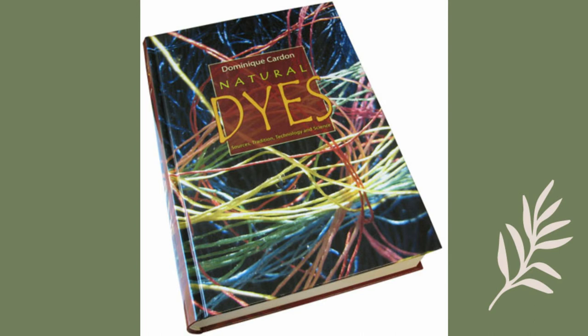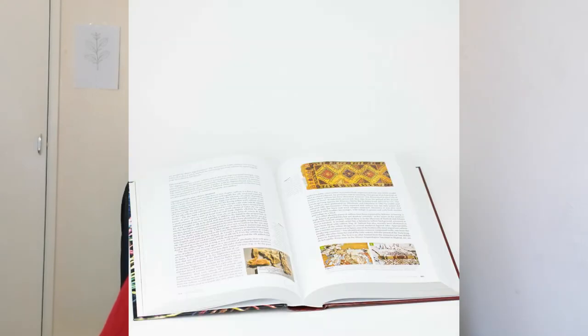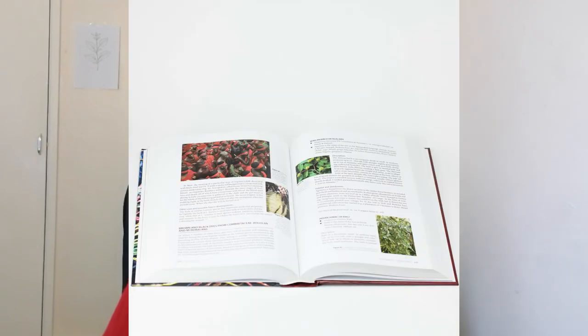And as I promised at the beginning, here is the masterpiece of books about natural dyes. We are talking about Natural Dyes: Sources, Tradition, Technology and Science by Dominique Cardon. This book is more than 500 pages of pure information about natural dyes. It is the result of extensive research covering chemistry, history, folklore, and botany. Dominique Cardon is the director of research in the laboratory of history and archaeology in Lyon, France, and she understands the importance of preserving the art of natural dyes, especially now that nature is under threat and we're losing a lot of millennia-old knowledge. I don't own a copy of this book myself, but every chance I get I go to my university library and read a chapter or two. It is a big goal of mine to own a copy in the future.